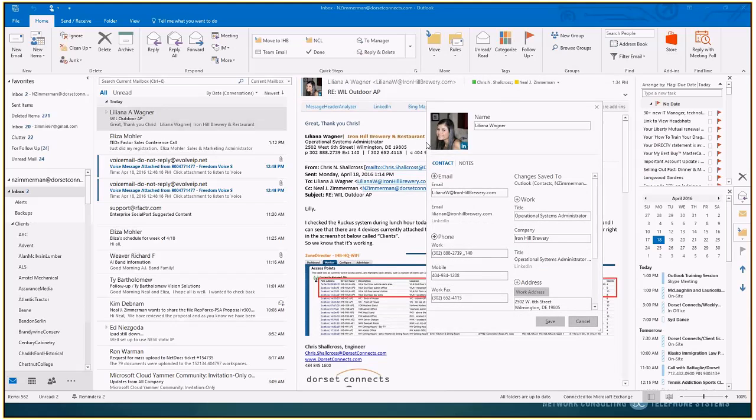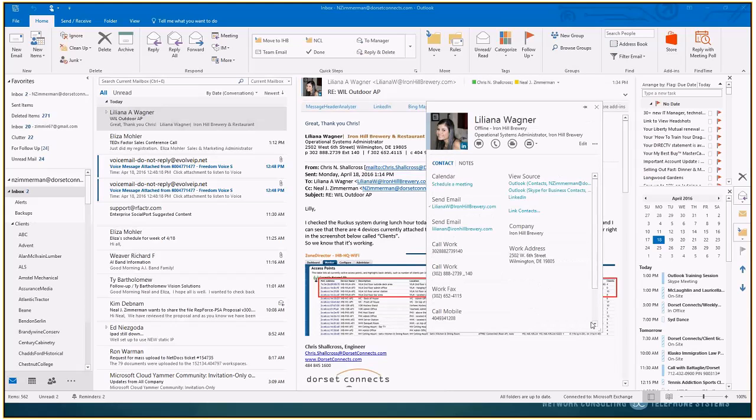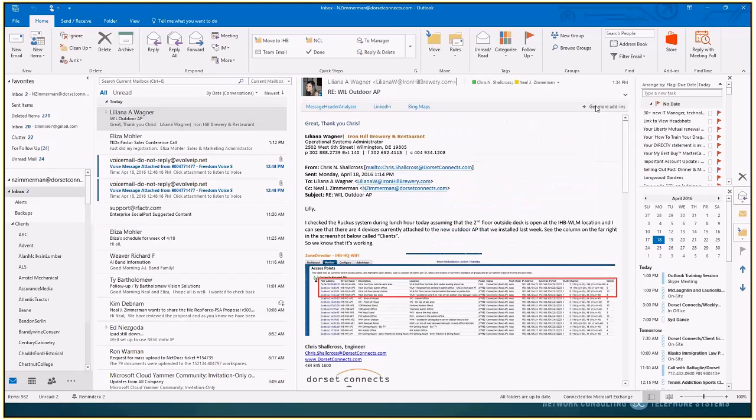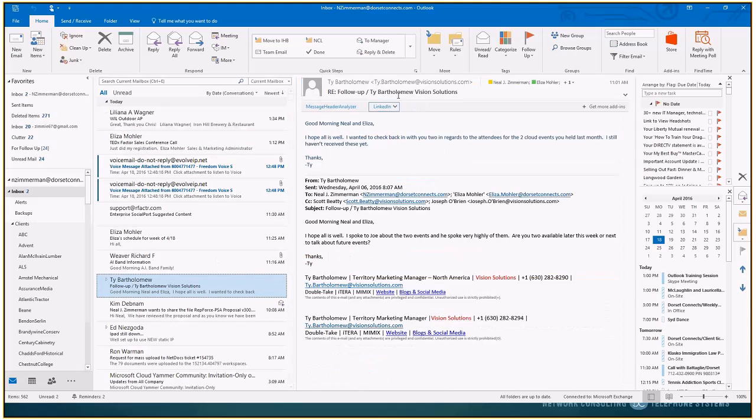Okay? So you can do that. So that's an easy way of knowing if somebody's already in your contact list or not. Did I add that person? Didn't I? I don't recall. Well, I'd simply right-click, and if add is there, then they're not in. If edit, then they are. Nice, simple, easy ways to add people to your contacts.